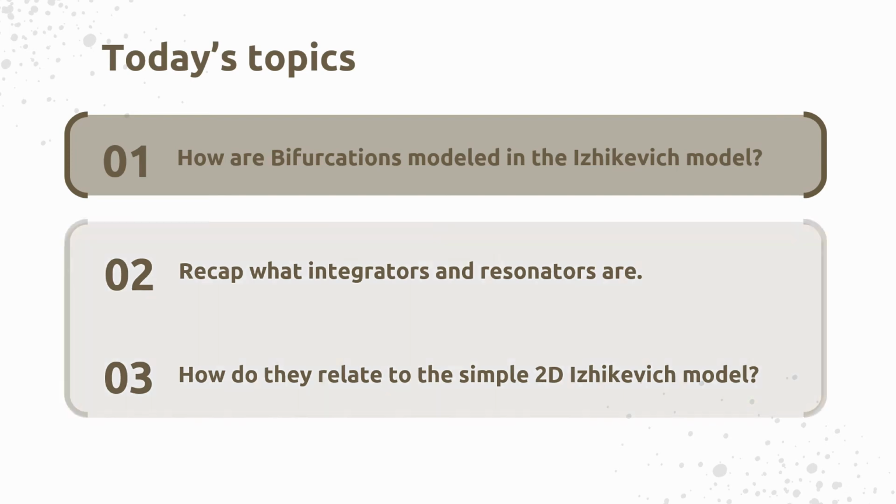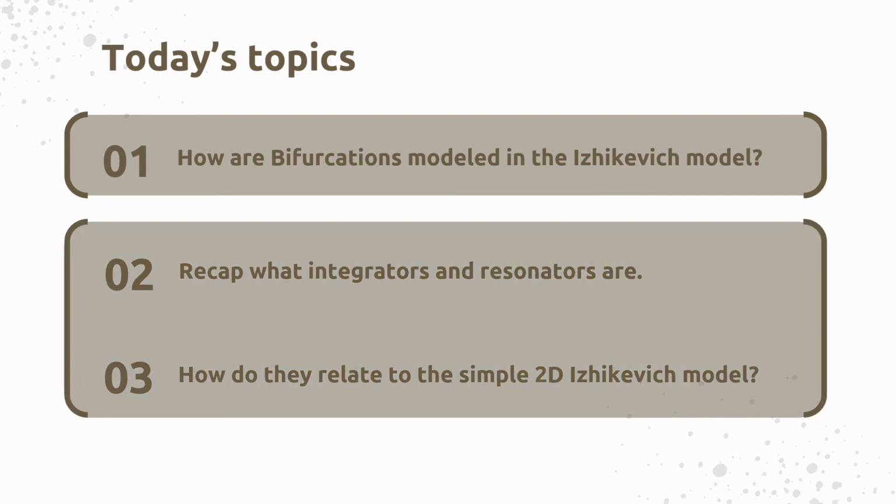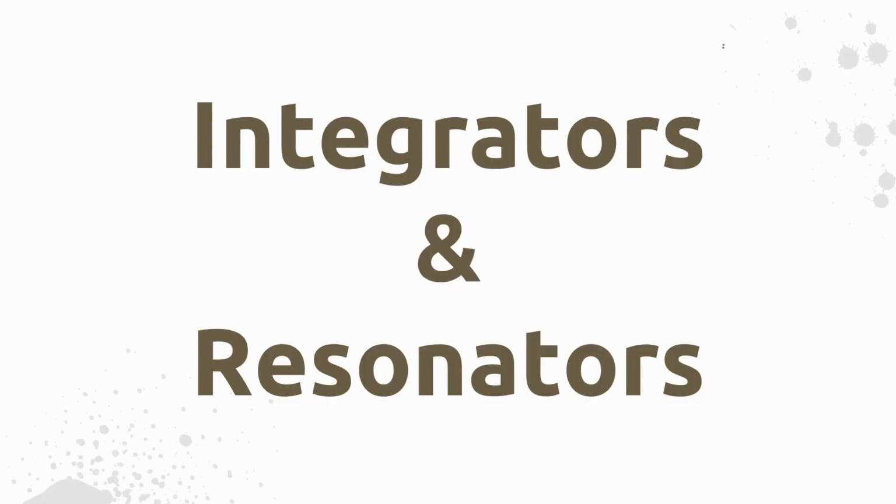Now for the second part of our task. Integrators, resonators and their relation to the simple 2D model. For that we have to quickly define two aspects. The definitions of integrators and resonators, and then moving on to the question of which simple 2D model we are talking about. So first of all, our recap of integrators and resonators.